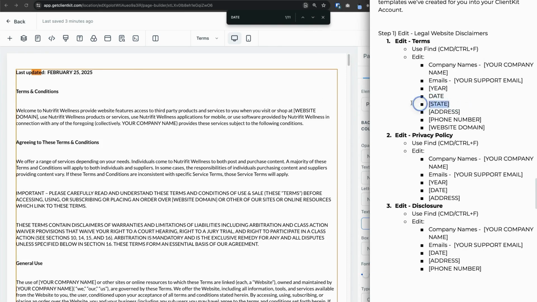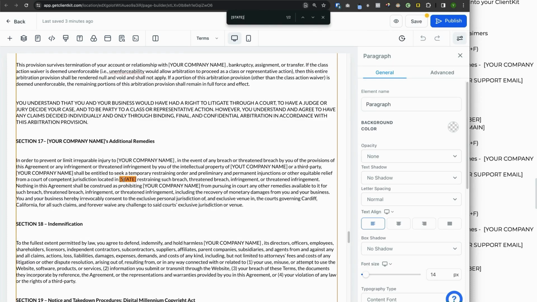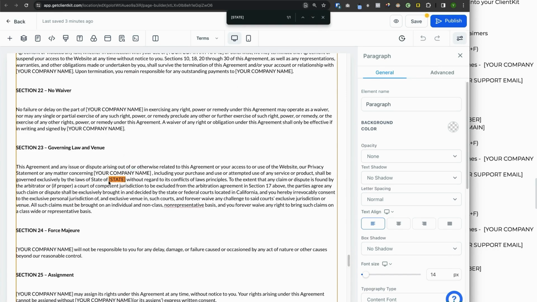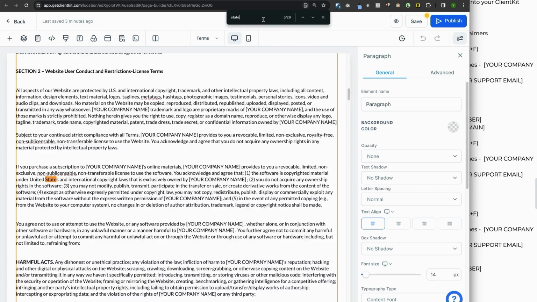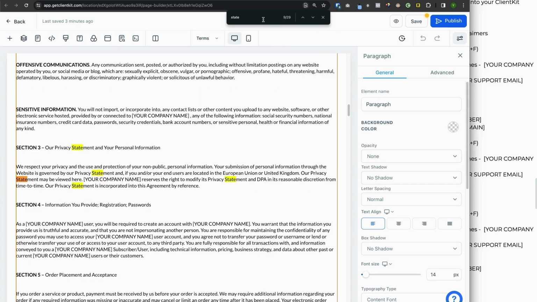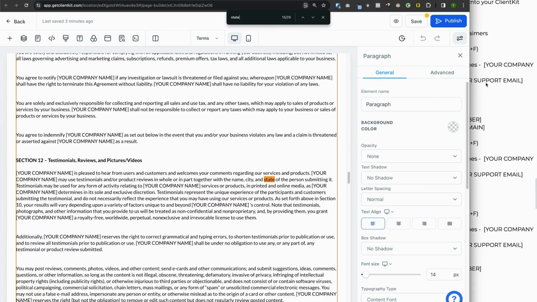Same thing I'm going to go ahead and do is for state now. Let's go ahead and check for state. You'll see that we have over here for the jurisprudence located in what state. So this is going to be the state that you are located in, right? So in this case, I'm going to go ahead and put Texas, okay? We're going to see, is there any other state right over here? For me, because I'm located in Texas, that is where I'm going to put Texas, okay? Now, sometimes I will also just double check and see state without any brackets just to make sure, but it looks like we're good to go with that, okay?